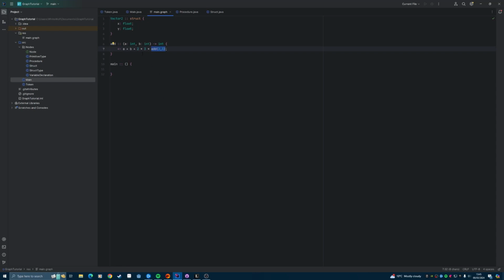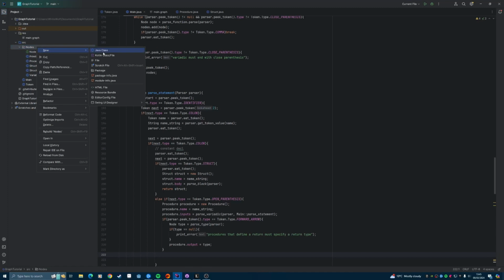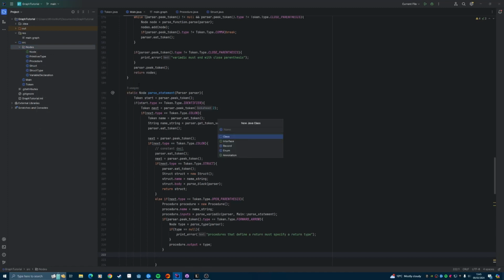So an expression can either be just one of these things on its own, right? We could just have return, and this would be a recursive thing, return add of 2 and 3, or it can be some sort of continuation, a string of these sub-expressions separated by binary operators, like a plus or whatever. So before we start, we're going to make the binary operator class.